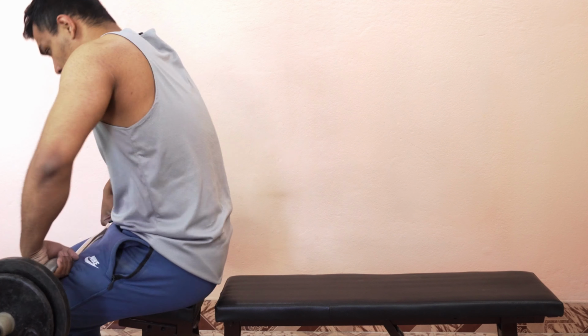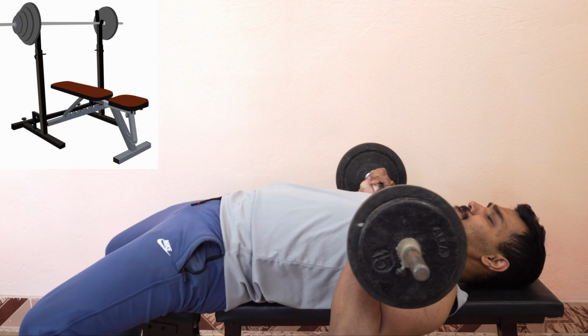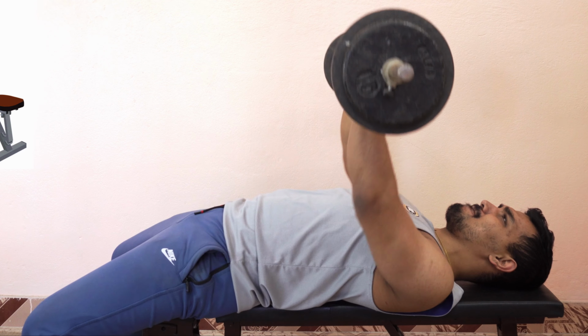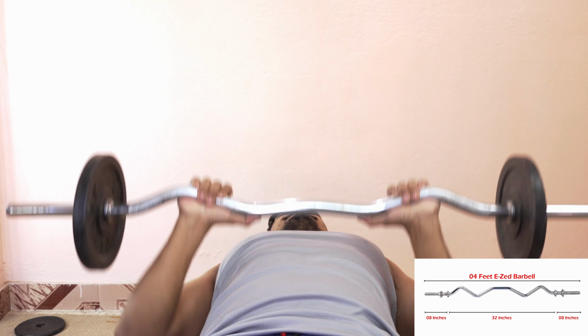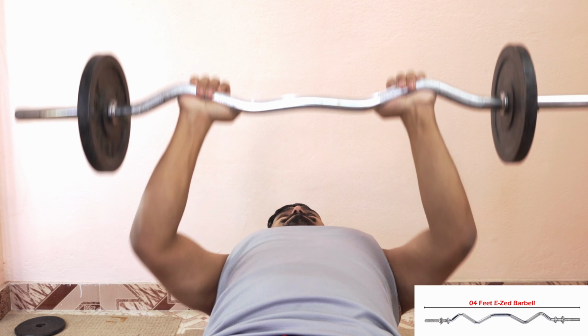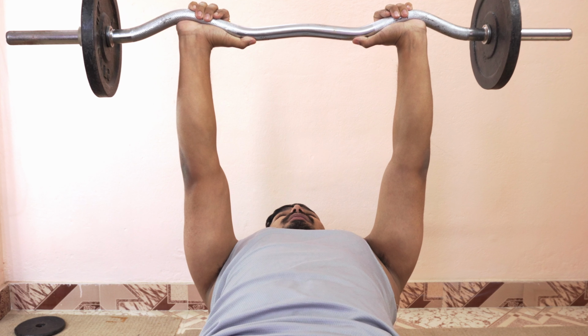And also have a good firm grip on the ground. You can also use a longer bar with a rack that can help you to position yourself. And having a rack would help get a good firm grip on it. But since I am not using any rack, I am going with a smaller barbell and also an easy curl bar, because a closer grip in the exercise would lead to wrist pain. Easy curl bars are great for the wrist.